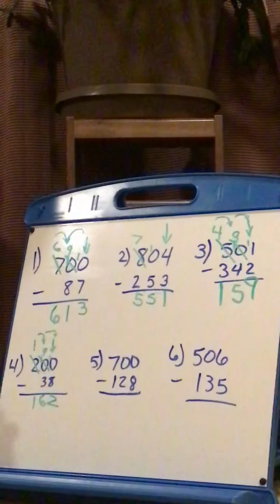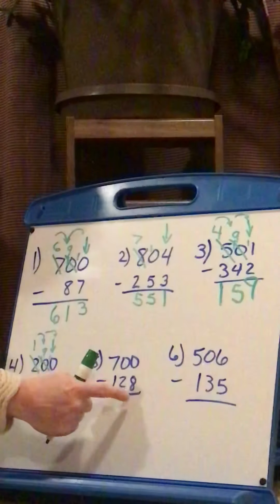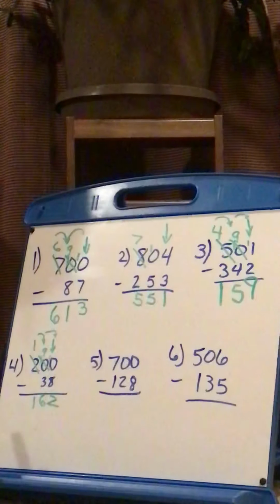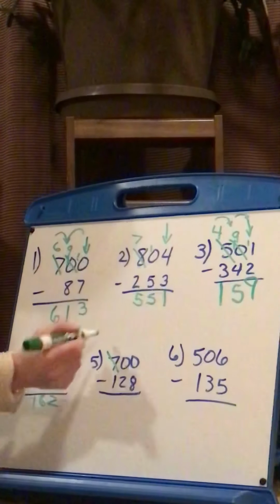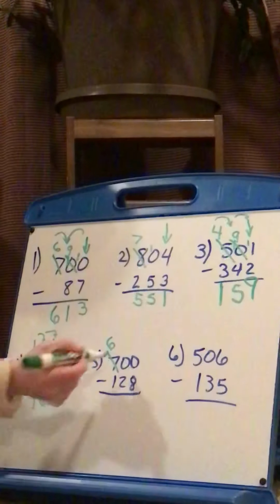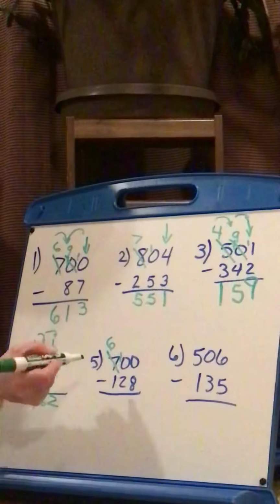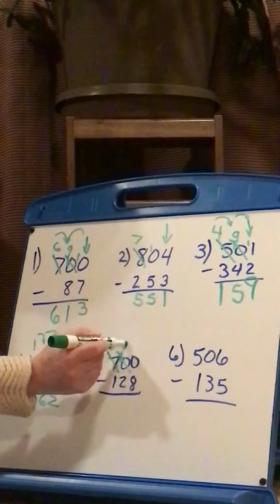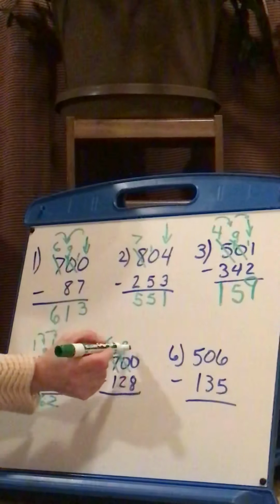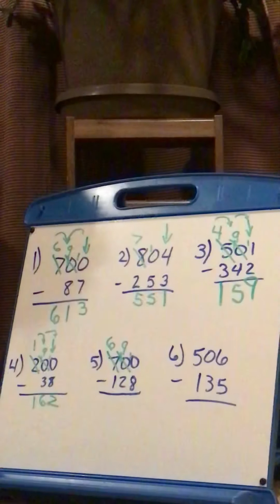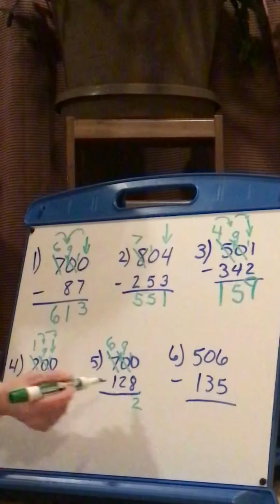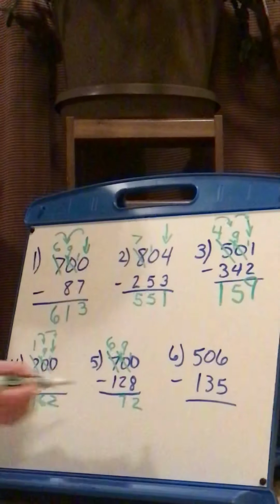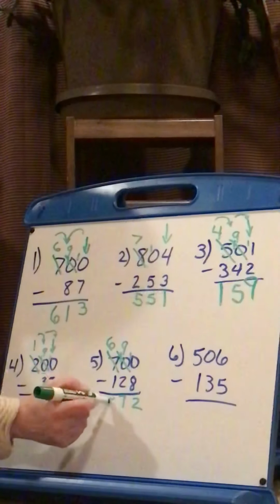Here we go. Number 5. It's just like the same thing. We've got 2 zeros here. I can't subtract. I've got 0 minus 8. I can't do that. There's nothing to borrow in the 10, so I'm going to go right to the hundreds. Borrow 1, that becomes a 6. That becomes a 10, which then I can borrow. So I'm going to borrow a 1, make that a 9, and then this will become a 10 in the ones column. Now I can subtract. 10 minus 8 is 2. 9 minus 2 is 7. And 6 minus 1 is 5.